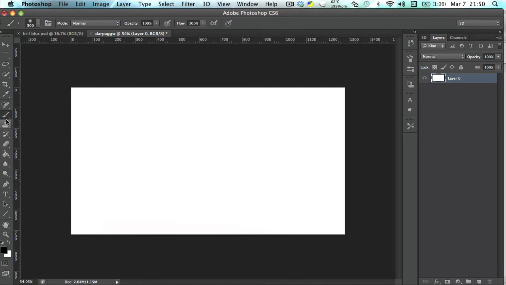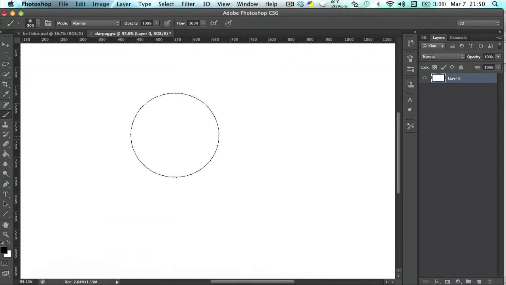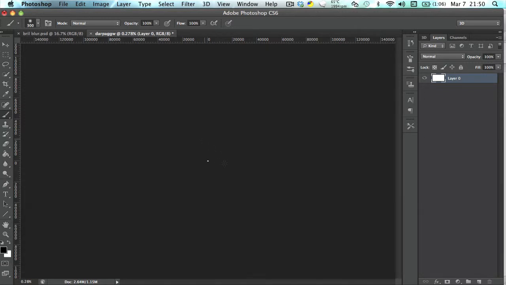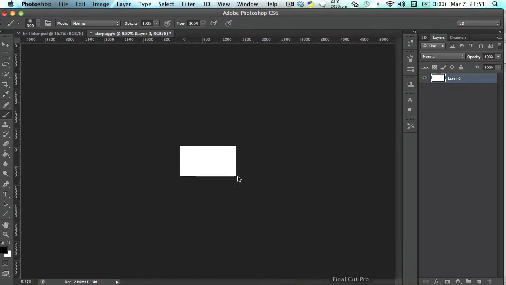So let's get over to the eraser tool. It's pretty self-explanatory. I just wanted to get this in one batch, because pencil and eraser are kind of one batch. So let's just make a new layer. Wow, this isn't what I meant to do. Apparently my Photoshop is not responding.